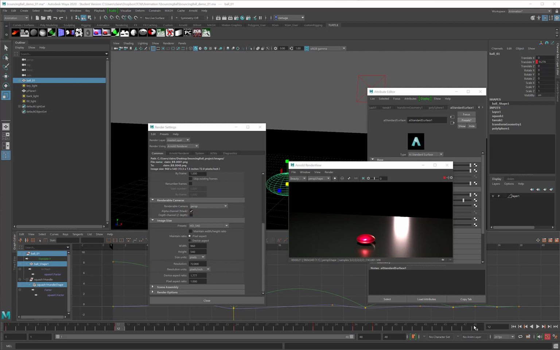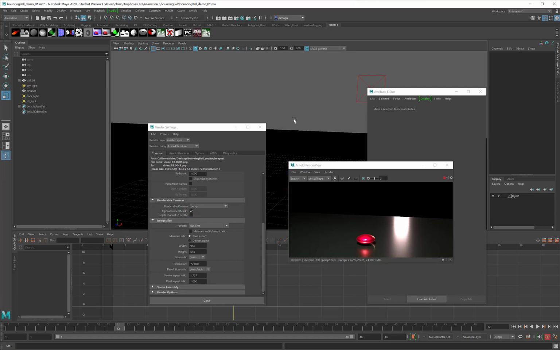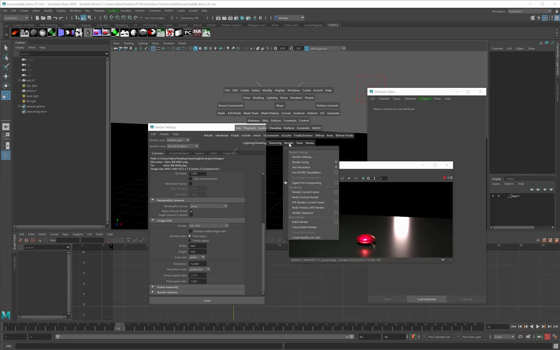In order to run the render sequence, I'm going to utilize my hotbox. And that's because I need a command in a menu that is not one of these menus. So I'm going to press down on the spacebar and locate a menu called Render. Mine is right there. In the Render menu, I'm going to run the render sequence command, and I generally recommend running this through the option box.